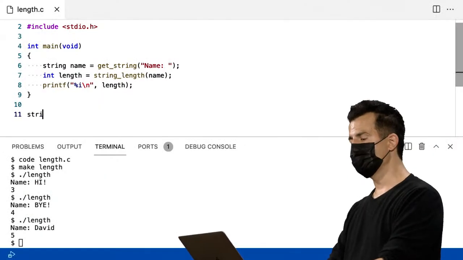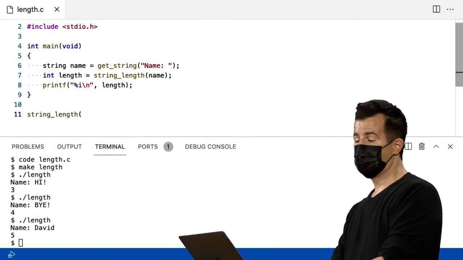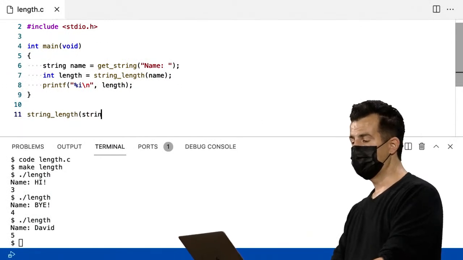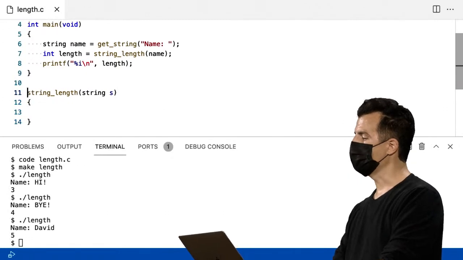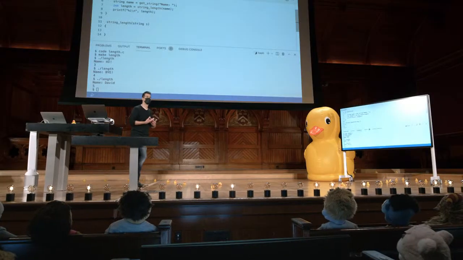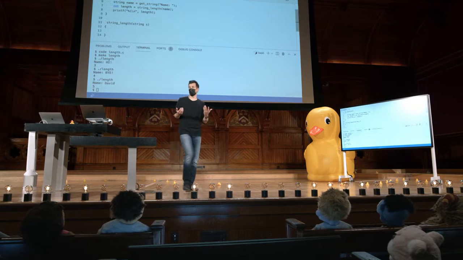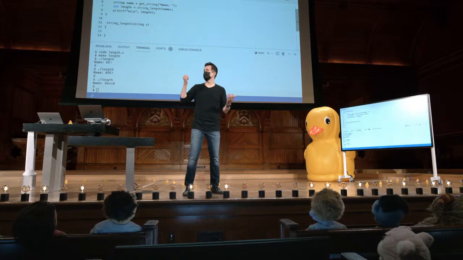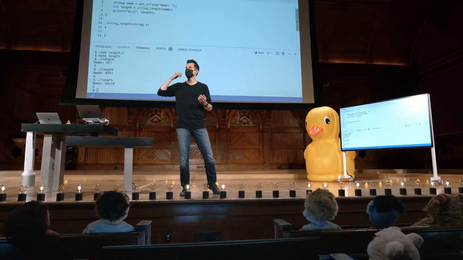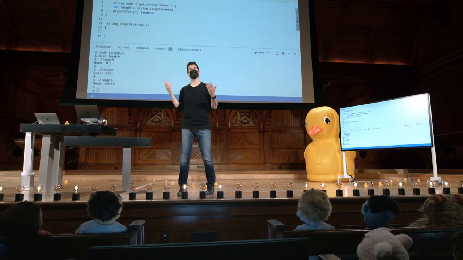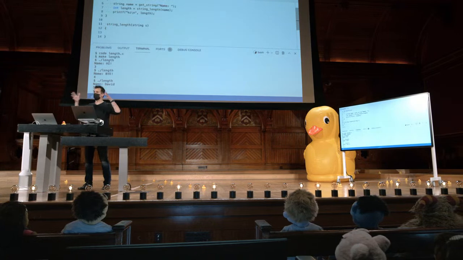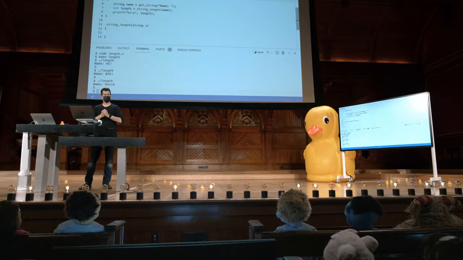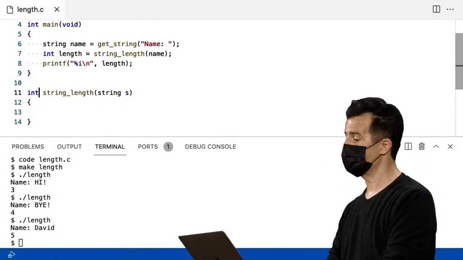If I want to create a function called string length, I'll claim that I want to take a string as input. And what should I have this function return as its return type? What should it presumably return? Yeah, an int, right? An int makes sense. Float really wouldn't make sense because we're measuring things that are integers, in this case, the length of something. So indeed, let's have it return an int.